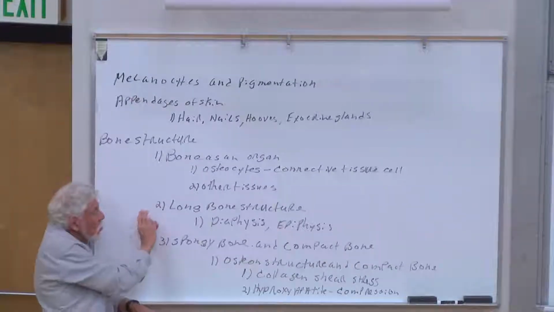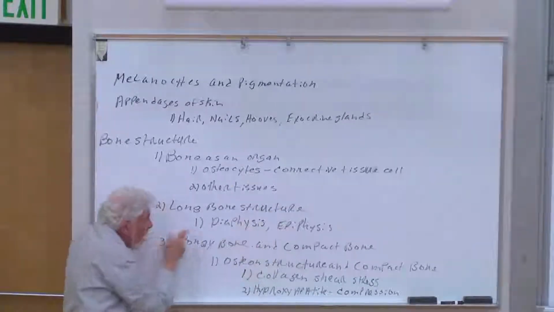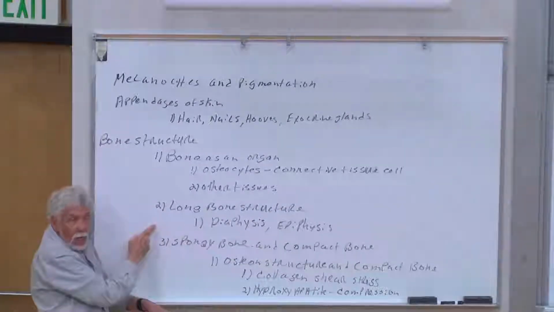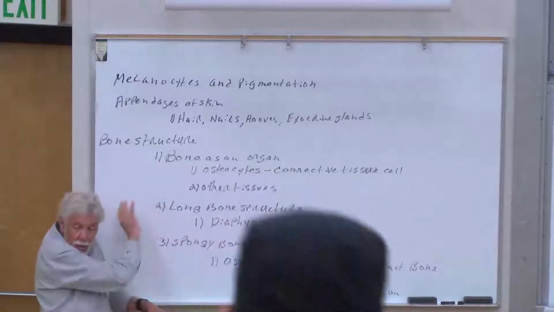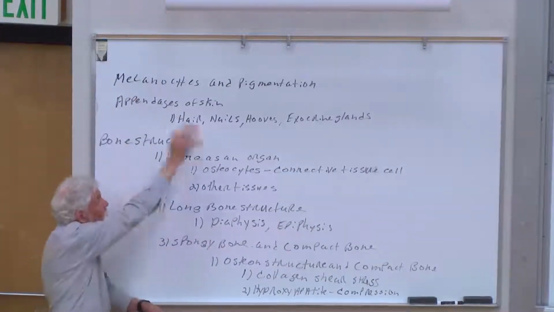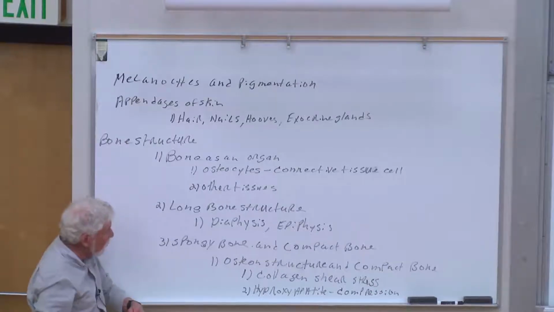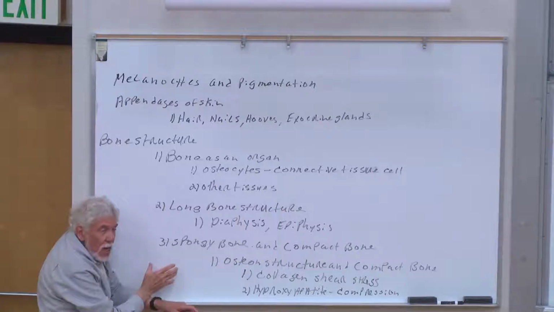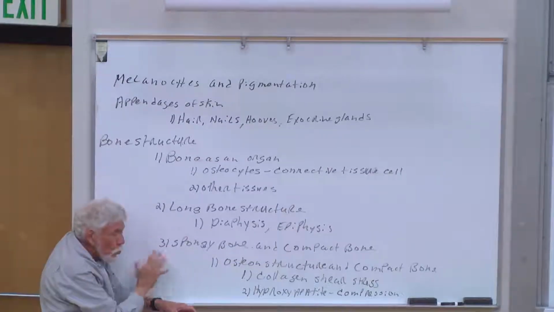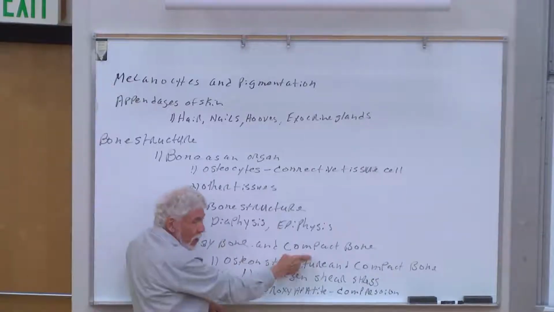But we're going to bring this down simply to the long bones and long bone structure and use the long bone as the archetypic bone. If you take an anatomy course, you're going to learn a whole lot more about different kinds of bones, different shapes of bones, where muscles attach, and all that. But today, I simply want to go over the structure of bone and how they more or less work at a cellular level. We'll see that when we look at a bone and we open it up and we look at the types of bone, we see two general types of bone. We see spongy bone and compact bone.